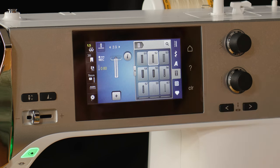And then all that's left to do is to tell the machine what size buttonhole you want to do. This is really fancy. So you click on the eye, and then go to the buttonhole symbol, and then you just pop the button that you want to sew the buttonhole for on the screen, and use your stitch width dial to put the circle around the button. Now don't worry about allowing for the size of the buttonhole, because the machine will do that already. So you can see we've set the button at 16mm, so it's telling us we need an 18mm hole. So if I come out of that, it's changed it to 18mm, so that's all ready to go.